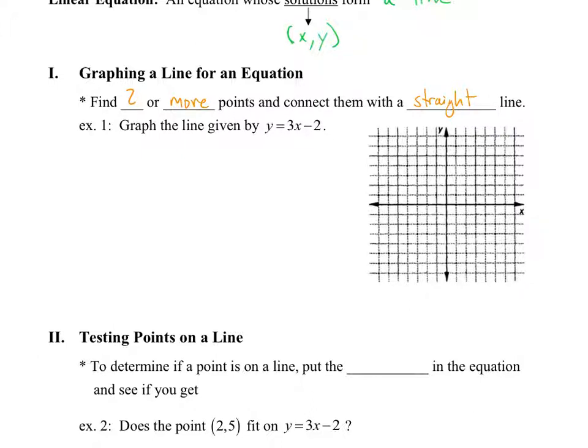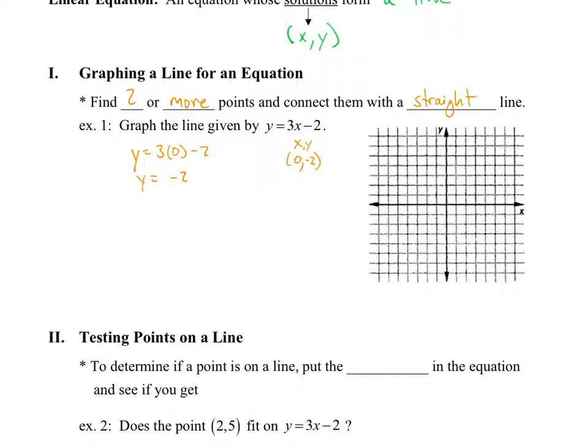So yesterday we worked on finding solutions to equations. So we need to find 2 points that would work here. So here's our equation, y equals 3x minus 2. Pick an x value that would fit on this graph. We can do 0. So y is 3 times 0 minus 2. Our x is 0 in this case, and our y we have to figure out. 3 times 0 is 0, minus 2 is negative 2.